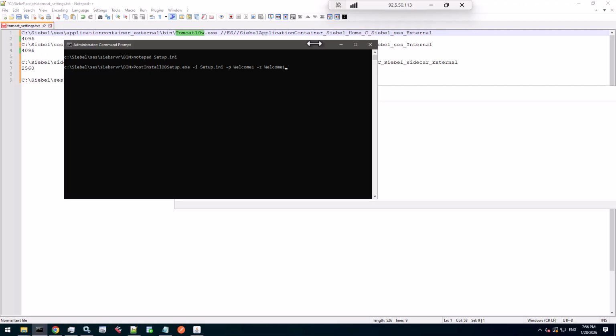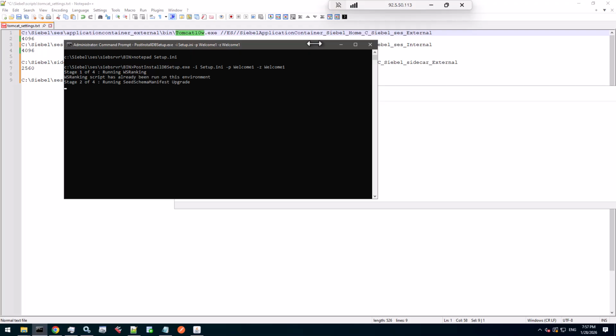So let's see if we can run this, because it's super mandatory to run post-install database setup. It will pick up, hopefully, from 23.11 to 26.1. It's going to be super interesting if it picks that up and if it is successful.